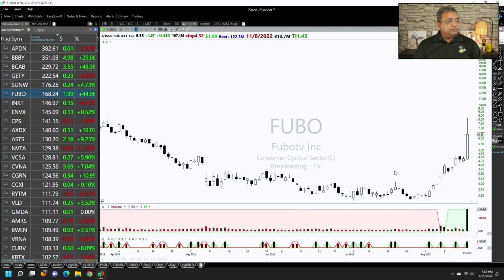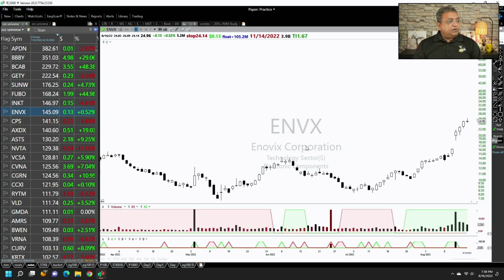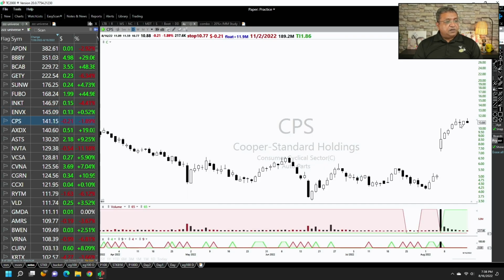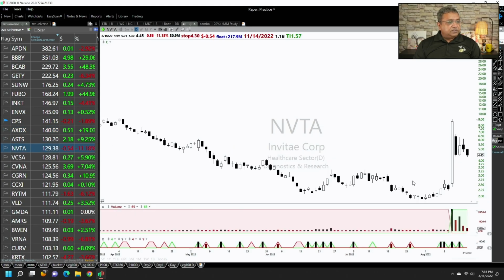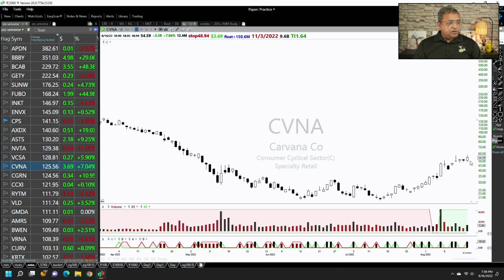In order to use this ranking, what you are looking for is some stock which already made a big move and is now going sideways. If you make a watch list of stocks like this, and then buy when they start breaking out, you can benefit from this kind of strong stock, because these are the strongest stocks. Like Carvana, which I bought today because it is ranked very highly. It was going sideways for a couple of days, and that's the kind of stock you want to look at.